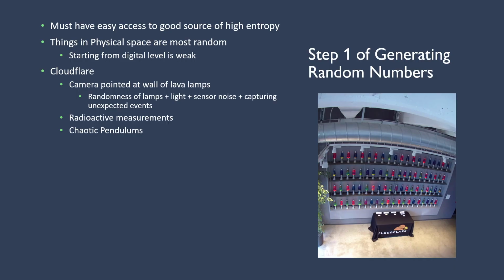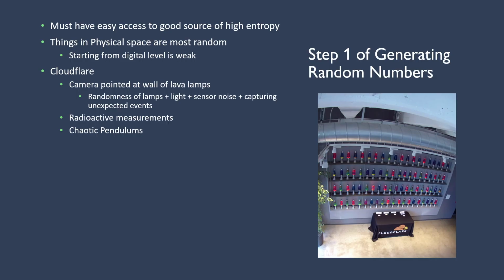This image, this live camera feed, frames are taken from it when requested, and it is turned into data, the ones and zeros, and that is used as their initialization vector, so to speak, for their random number generators. They have this wall of lava lamps, but of course that's not the only randomness, because the movement of the lava lamps, the liquid inside of it or whatever is in there, is almost impossible to predict.